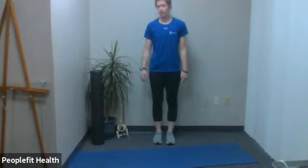Last standing exercise we'll do is the toe heel raises. So you go up on your toes and then back on your heels. All right. And you need a countertop, wall, whatever you need to balance, feel free to use that as well. So here we go. We go up on the toes and back on the heels.